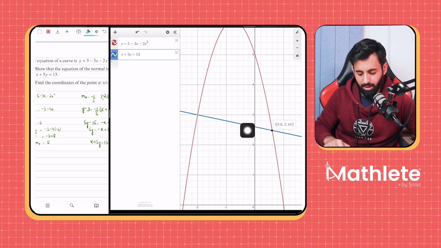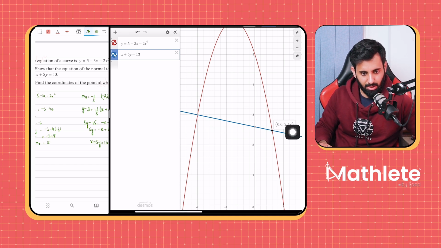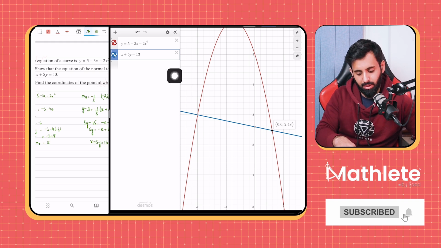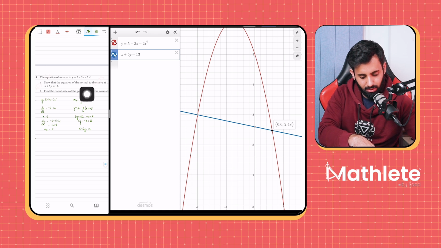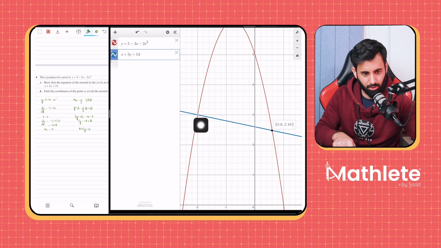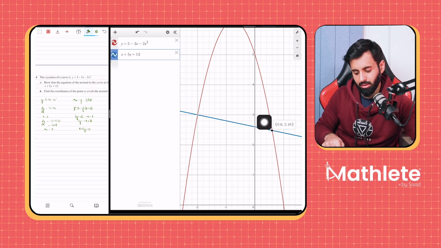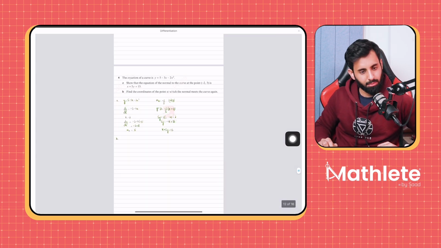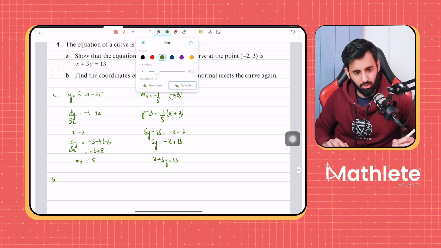Now how will I find this point of intersection? Whenever you have to find the point of intersection, we solve the two equations simultaneously. The reason we're doing this, you may be wondering, is to understand what it is that we're doing. You know one point where the line and the curve are intersecting. We call this the point of tangency. In this case, the normal line, the blue line, is the normal line. This is the point where they first meet. Now if you extend this line, it meets the curve again. These are the coordinates that we have to find. And how do we do that? How do you find the point of intersection?